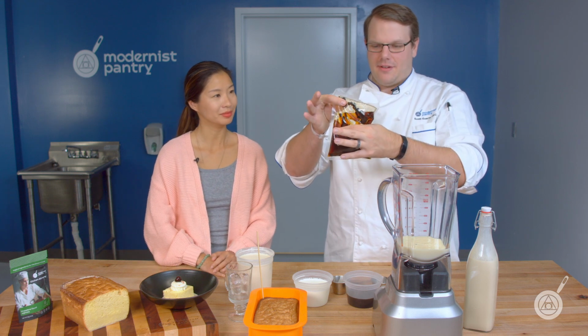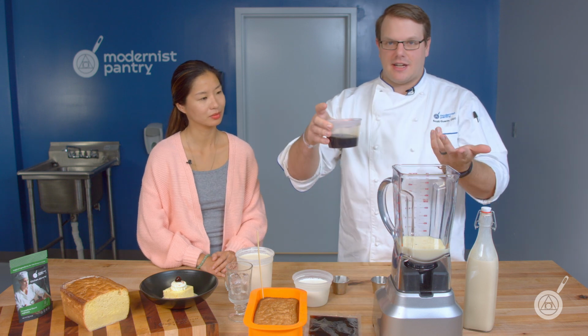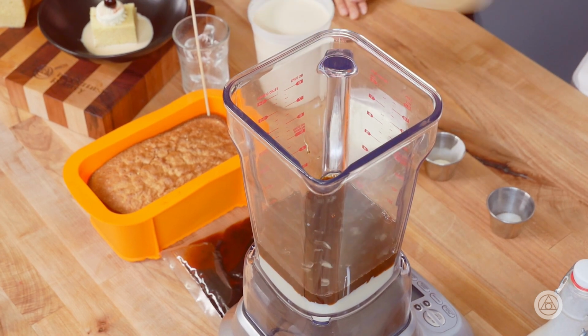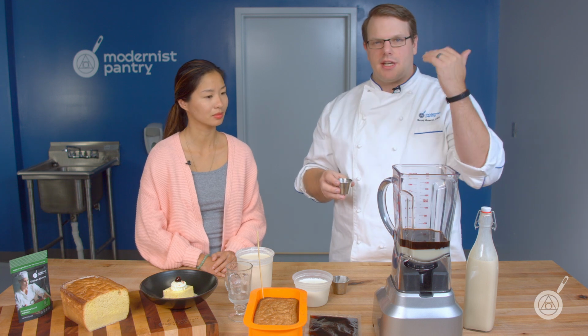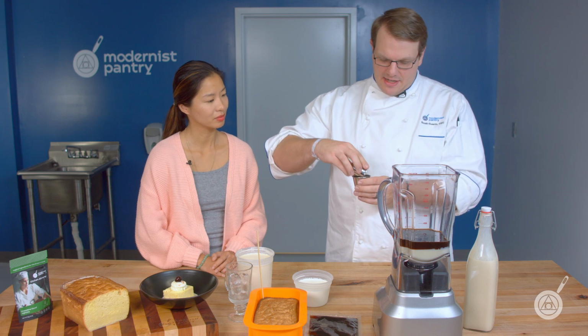But here we have a coffee-infused Irish whiskey, and I have a second one here, so I don't have to open that on camera. So I'm going to add that directly into my blender. Then I have a little bit of salt, because we want to bring out all those flavors of the coffee, but also the salt's going to cut down that bitterness. And then I have my propylene glycol alginate. So I'm just going to mix that in with my salt.